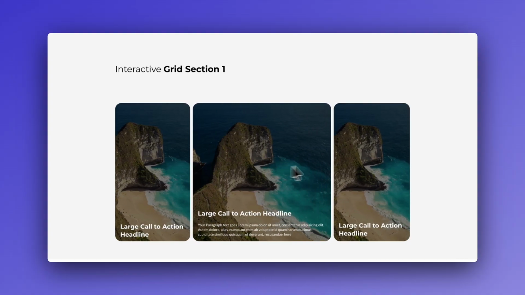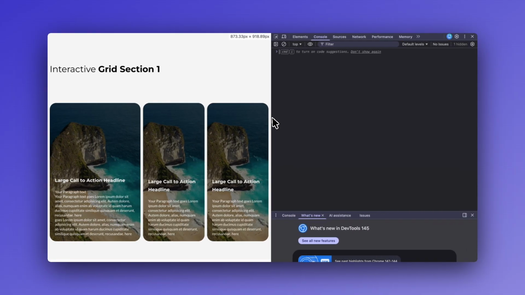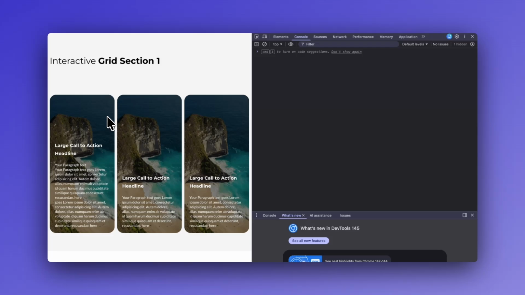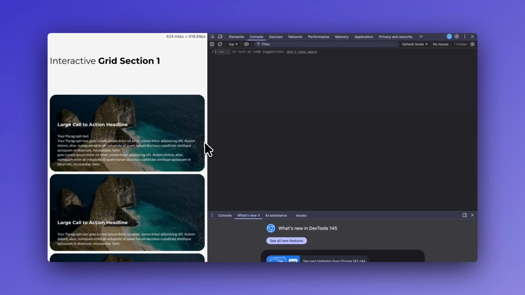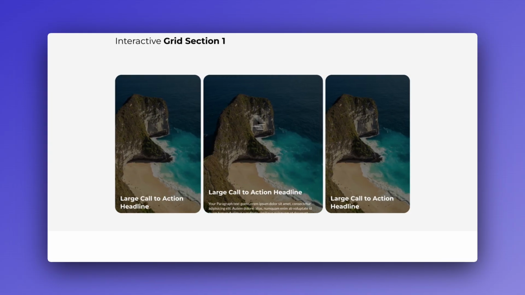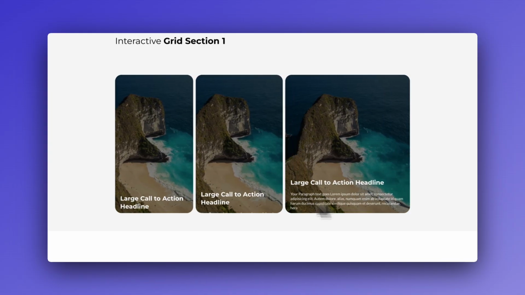And this is how it works. On mobile and iPad you can actually see everything because there is no hover effect, so you need to be able to see the description. This is for the iPad and this is for mobile. Then of course for desktop you are able to play around with this effect.